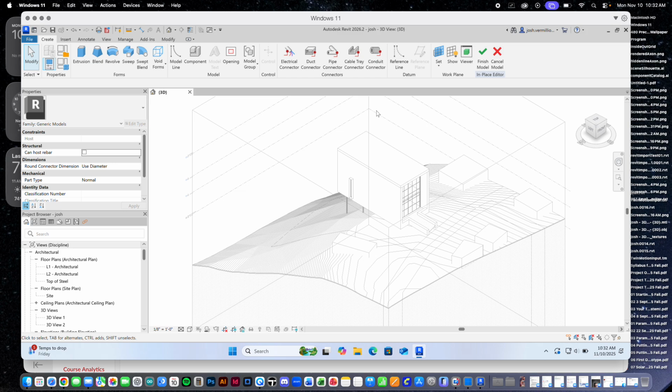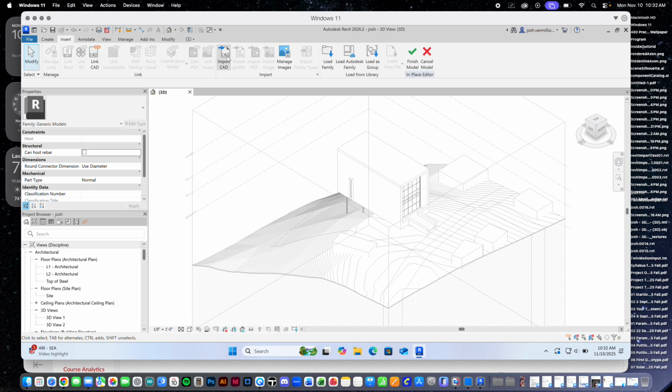Now, what it thinks, and it gives you the interface here, is that you want to actually model something in Revit, which some people do, but I find it to be a huge pain in the rear. Like, I couldn't make these folded things in Revit. You can extrude, blend, revolve, sweep. But they're really talking about massings, and you make massings and you tell it how many floors you have, and it starts to divide this thing up.